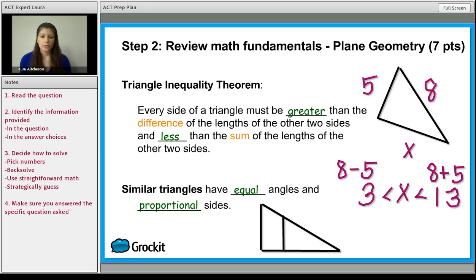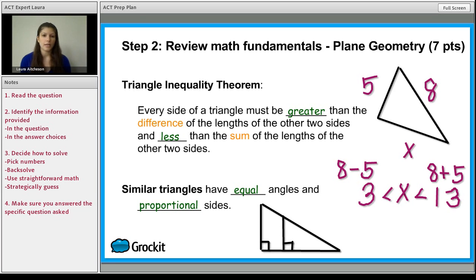This particular one that I drew, I'll go ahead and put in the symbol so you know that it's a right triangle as well. And then what you do is you set those up in a proportion if you're solving for one of the side measures. And this is a really common question. You want to know how to do this type of question because it often actually shows up between questions 5 and 20. So it's towards the beginning of the section oftentimes. And you can usually get this question done in less than a minute.